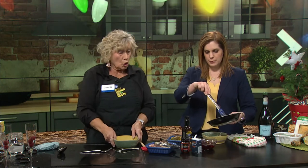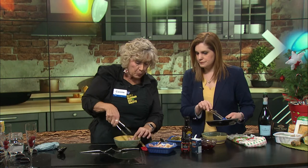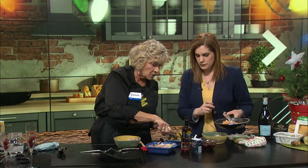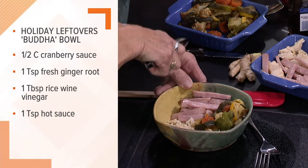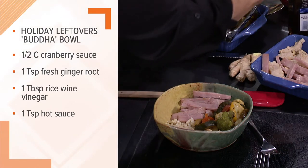Okay, so I'm putting this on top here? I'm going to show you how to build it. All right, so we take our ham, our turkey, or whatever. Put it on the side. And then what we're going to do is put some veggies in another little spot. Can I do my turkey now? Turkey. Yep. So we're kind of building a bowl here. Can I use all of this? Yeah, you can. Absolutely. It's already got the sauce in it.